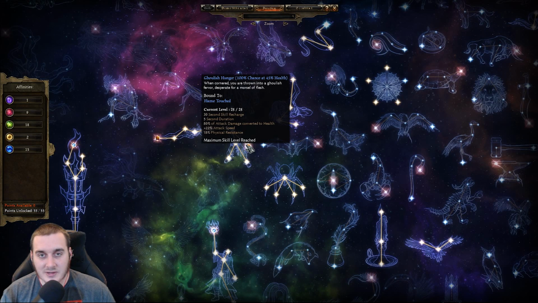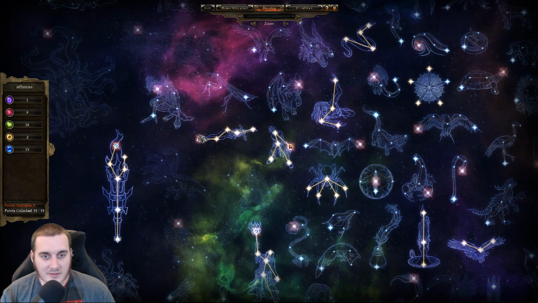Has a 5-second duration. It's going to increase your attack speed if you get below 45% health, and then give you an 80% attack damage converted into health. And then some physical resistance. So for about 5 seconds, it's going to give you some time to get your health back up and try to recuperate and get out of combat, whatever.